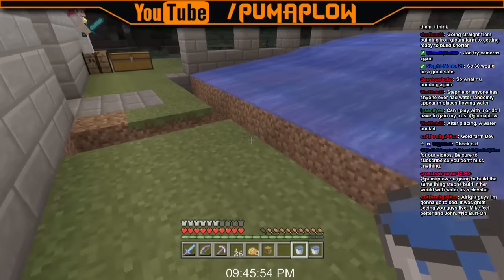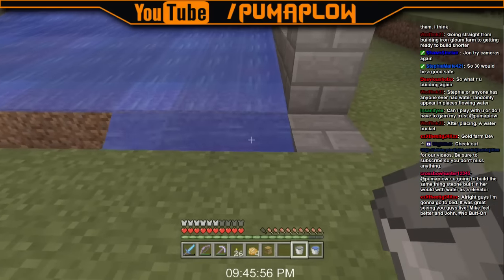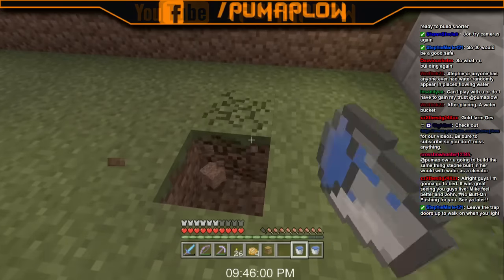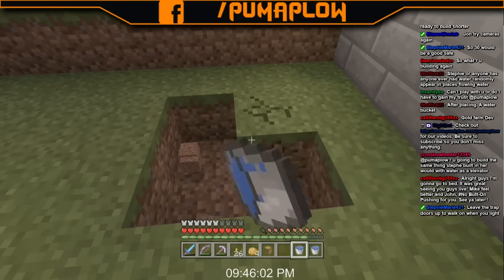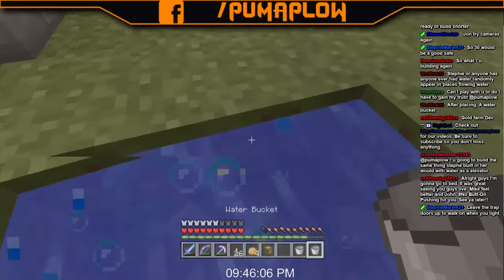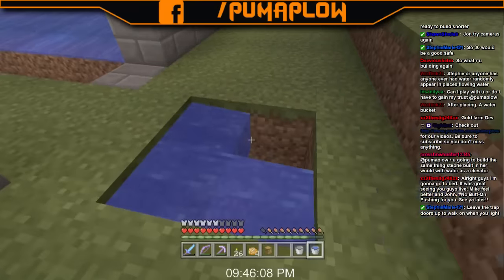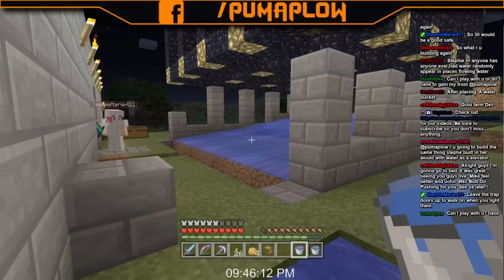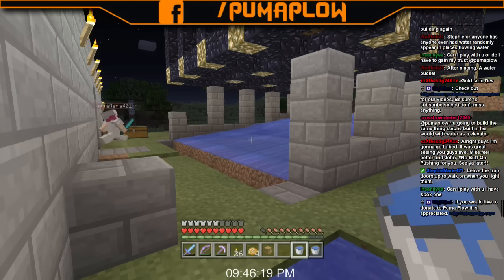Yeah. So what I'm going to do is I'm going to put water here. Oh, okay. Actually, I'm going to make myself an infinite spawn point. Yeah, real quick. Leave the trapdoors up to walk with them. So, Smoke, leave the trapdoor shut, basically. Up would be closed because they go down. It depends on how you place them, I guess. If he's putting them on the tops, then yeah.